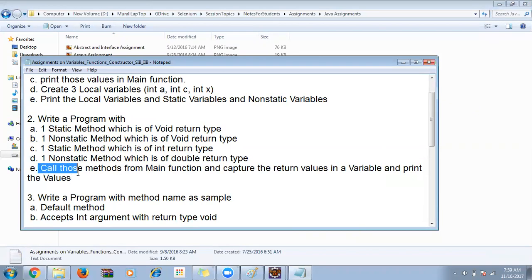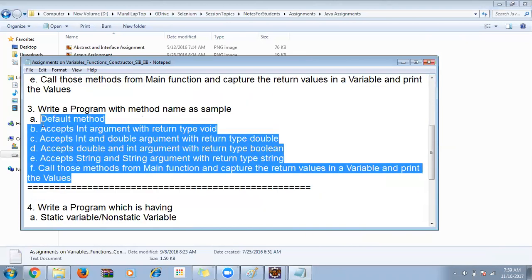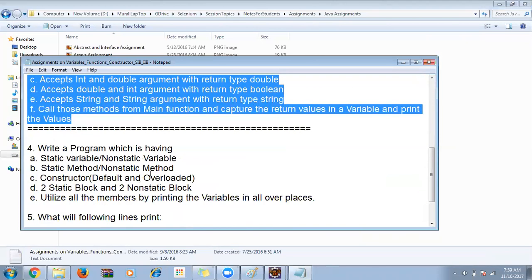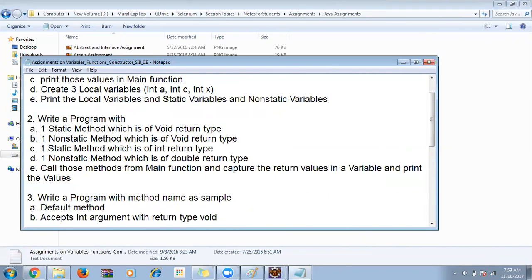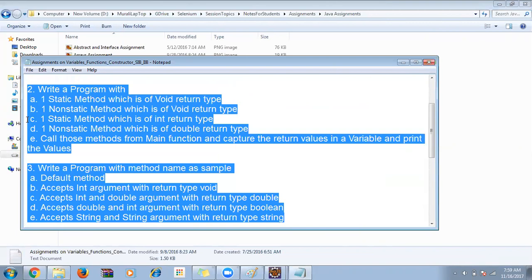Call those methods from the main function and capture the return value. So these two programs you have to do. Try to do this assignment. Hopefully you will be able to do this.